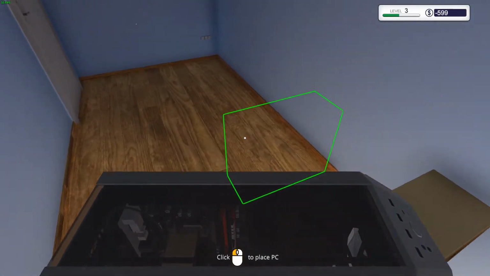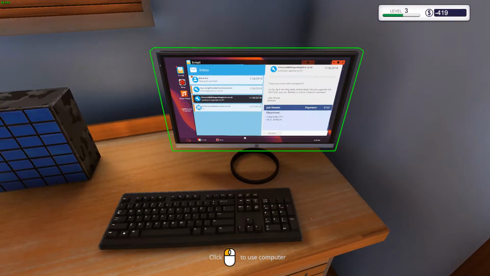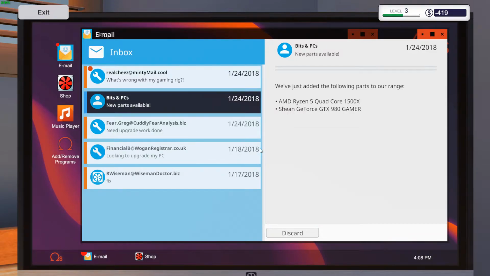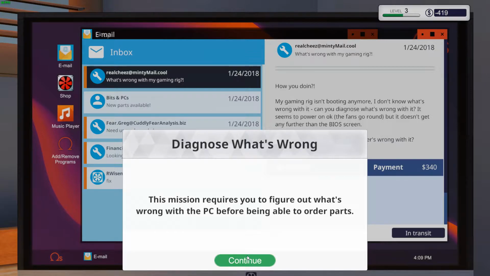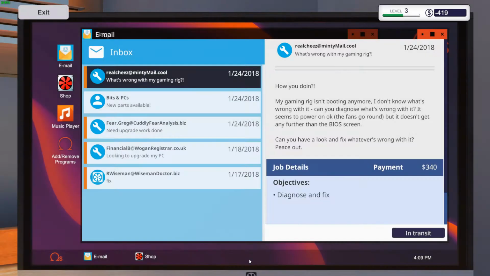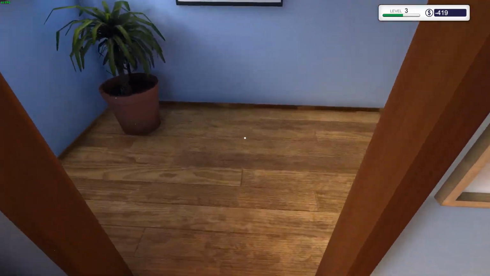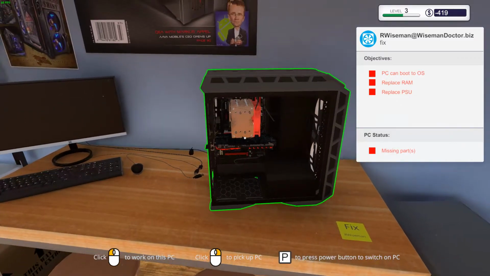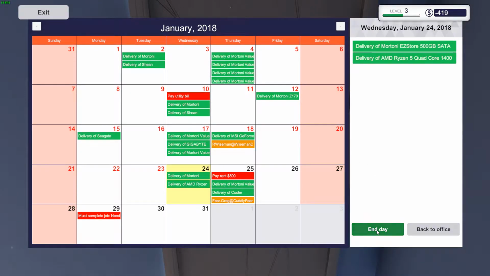All right. Clicked on that one. We are getting out of debt, slowly and surely. AMD Quad-Core 1500, ooh, and a 980 gamer. Gaming rig isn't booting anymore. I don't know what's wrong with it. Can you diagnose what's wrong with it? Diagnose and fix. Sure. Waiting for the parts for that one. End of the day.